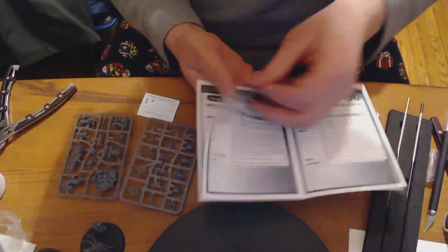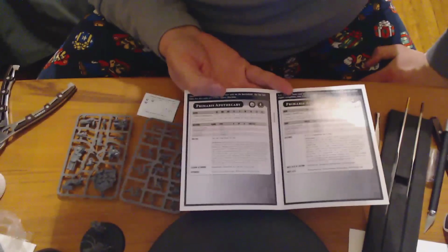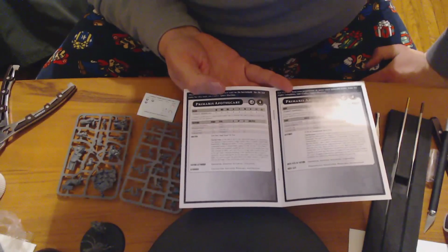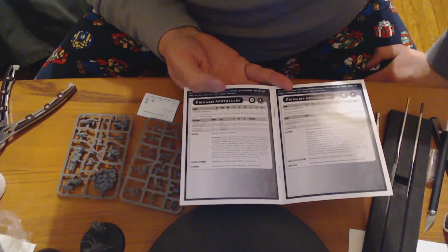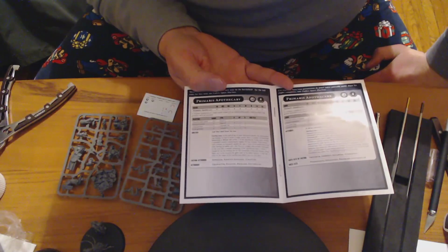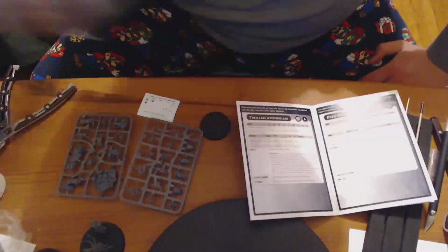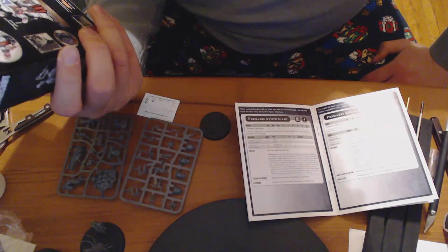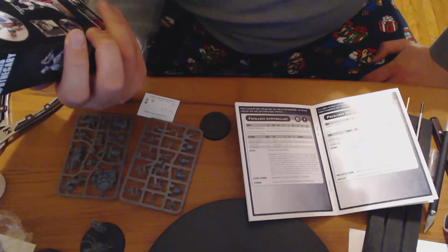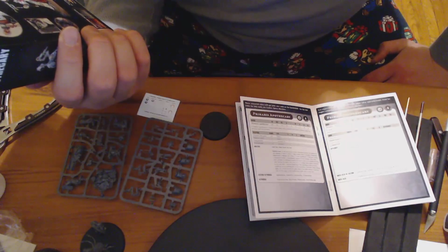So, we have to make a choice before we build it. An Apothecary is a single model armed with an Absolver bolt pistol, a reductor pistol, a frag grenade, and a krak grenade. But you can only model the one pistol in its hand, I think. Yes. So we have to choose which pistol we want to be holding. But it has both. Okay.